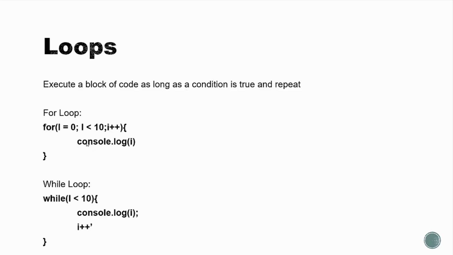So essentially this is going to console log whatever I is, and each time it goes through, it's going to add 1 to it because we're incrementing it. So as long as it's less than 10, this will keep running. Once it hits 10, then it'll stop. This while loop does the same exact thing. It's just a different format. You want the while keyword, put in the condition, do what you're going to do, in this case console log, and then just increment.